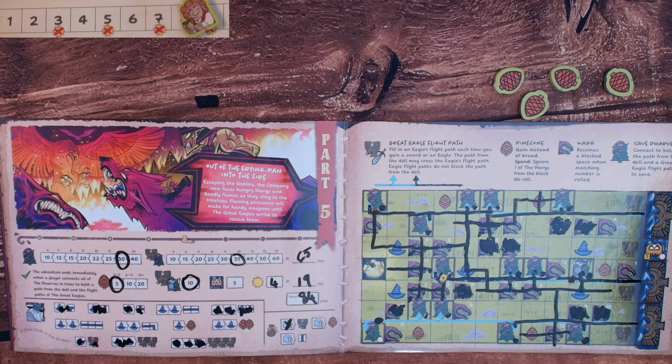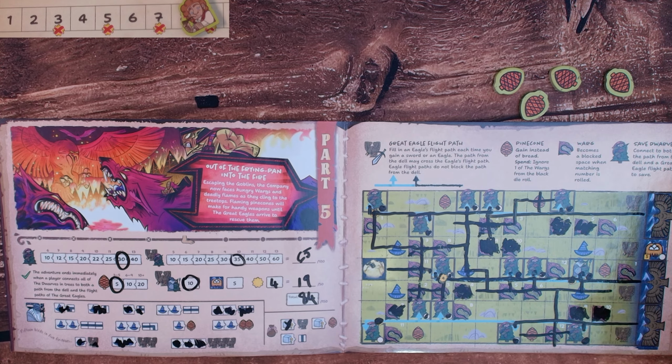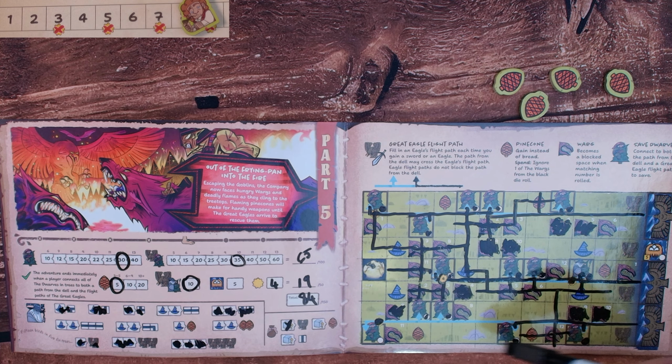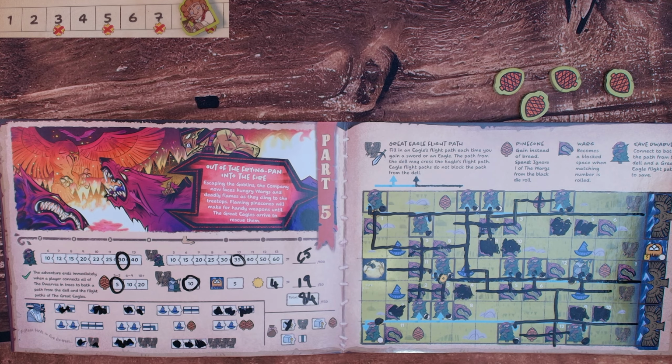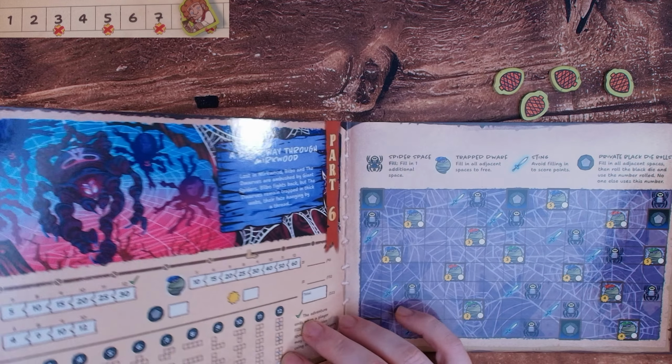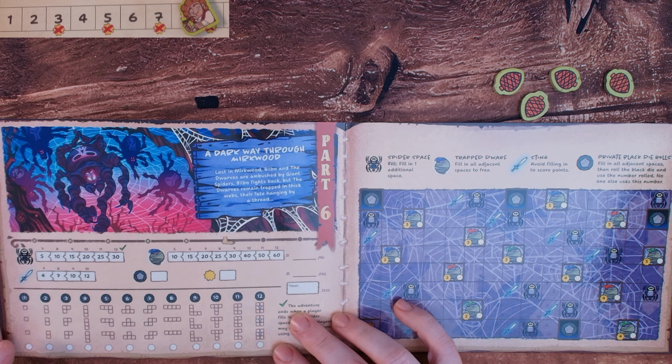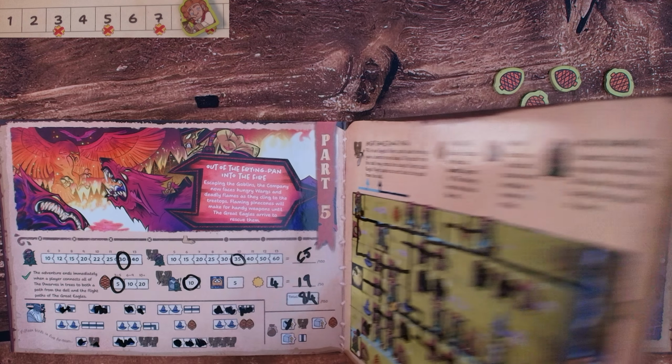I'm not sure I enjoyed this one that much, actually. It's, you know what would be nicer if, I guess, I could have used a different colour pen or something to show that, but it just gets messy around here connecting all of these things up. But this was out of the frying pan into the fire. Next up, we have a dark way through Mirkwood, and we have some spiders finally. So we'll pick that up next time.